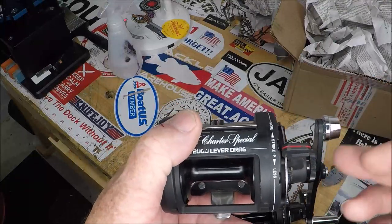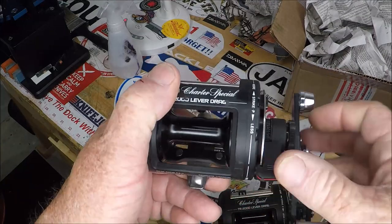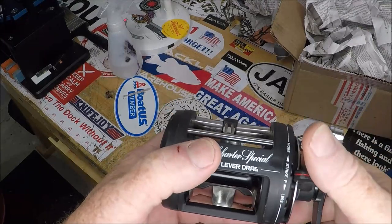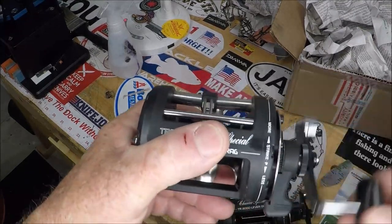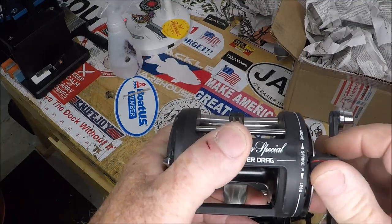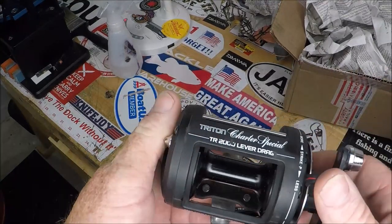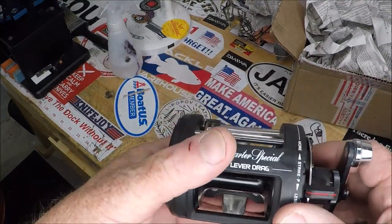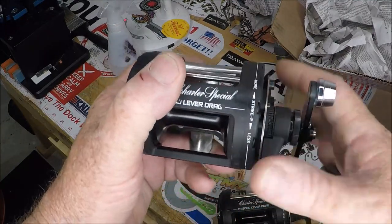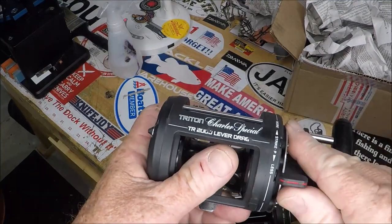And the reason I was told 25 years ago, don't use the lever drags on charters. Well, I'm usually going to be handling these, putting them out, casting them, that kind of thing. And then, even on my Wiki reels one time, we had a 55, 60 pound black drum hooked up. And a guy hit that in free spool with a 50, 60 pound black drum on. Not good.